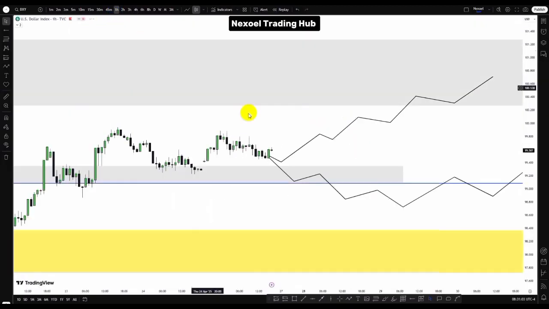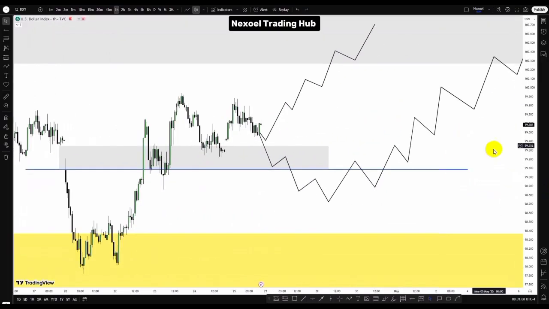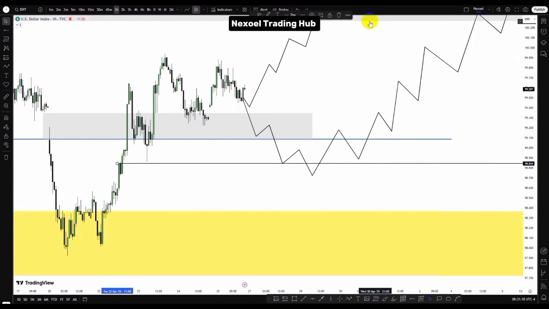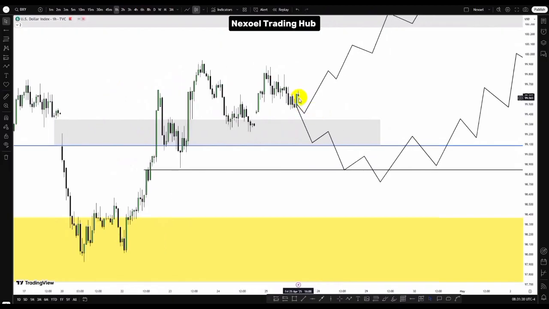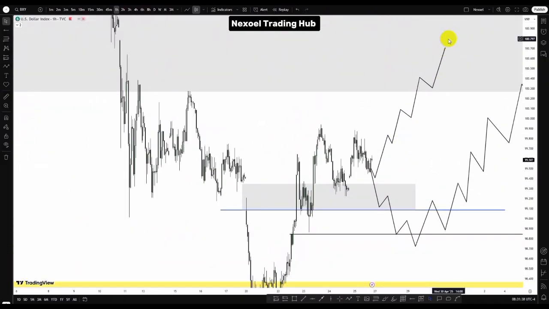Let's check the 1-hour time frame in the dollar index. So this is the 1-hour time frame in the dollar index. What we can see in the 1-hour time frame here is the fact that we have this bullish order block within the 4-hour bullish fair value gap. And what we can see is price here returned but did not retest the volume. Price went bullish, broke this high, and we can see that liquidity gap here. Price is trading there. So it means that if we have the possibility of bearishness into this gap and price decides to go bullish from there, then we want to go bullish to the upside.